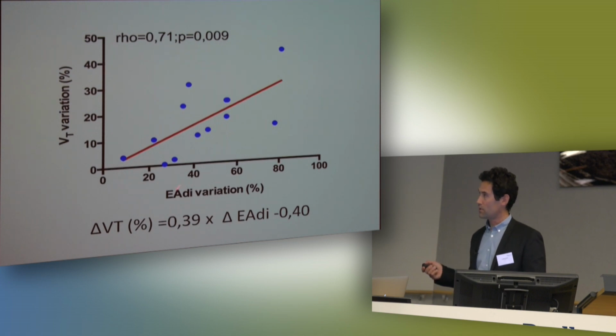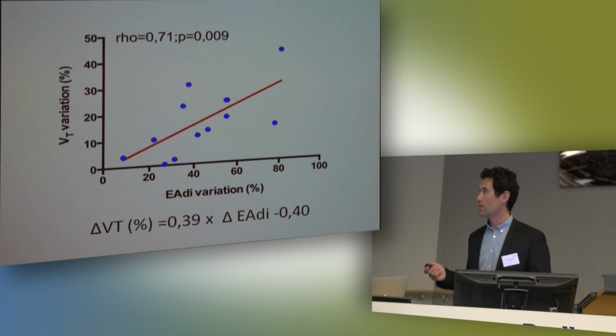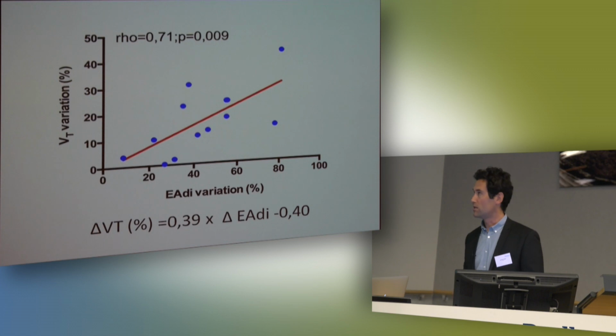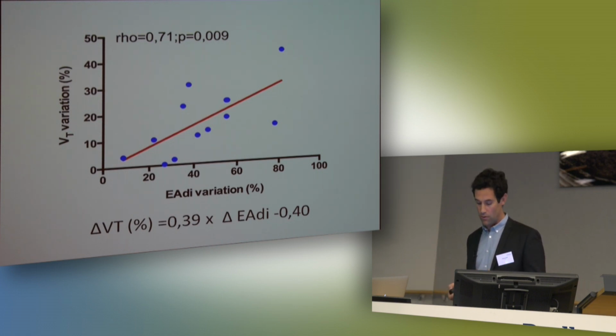So what we found is that it was possible to predict, with the EDI variation when we were reversing with flumazenil, the variation in tidal volume. And it was a way to quantify the effect of residual sedation on the diaphragm activation when we start the weaning. With the increase of EDI, we've seen an increase of the tidal volume, and we could, in that situation, imagine that this reversal of sedation allowed us to reduce the level of pressure assist to keep the tidal volume at the same level.